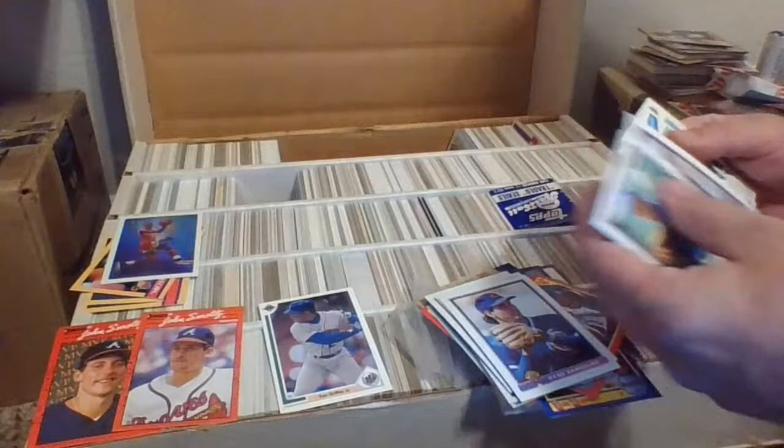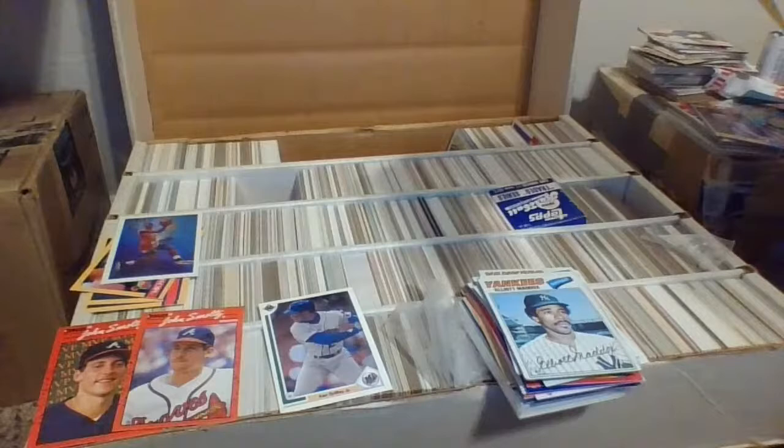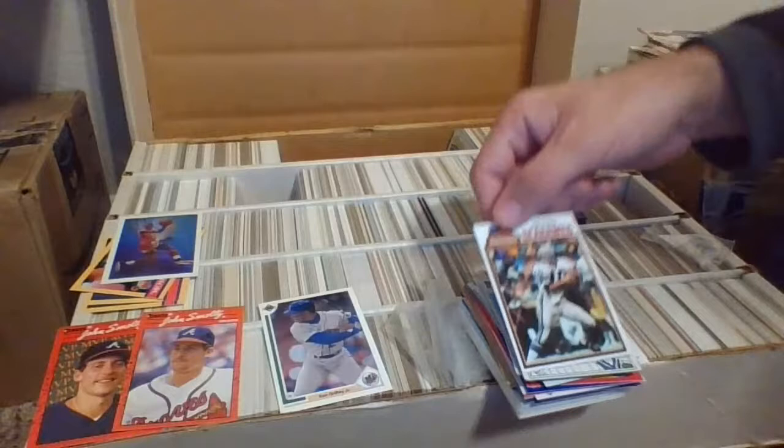Outstanding. Elliot Maddox, some more Yankees. Jim Zorn, 79. Seahawks quarterback prior to Russell Wilson. Zorn was a Cowboy in 75, 76, 77 and 78 with the Seahawks, and that's a 79 Topps baseball card or football card.